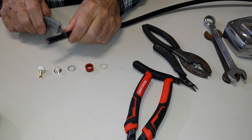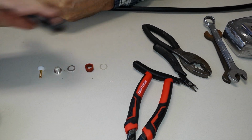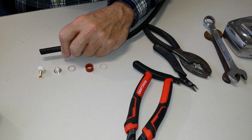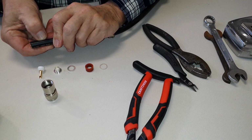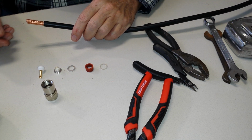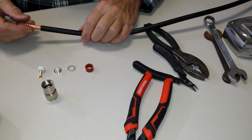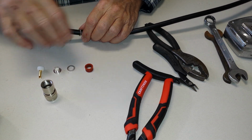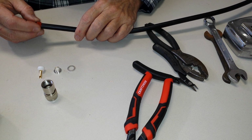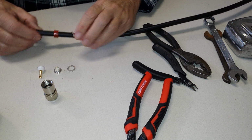And so I just kind of press in like this and go around it. And then take my razor knife and make a little slit like so. And away we go. That was easy. And then what we'll do is put the big washer on here. We could have done this before, but it doesn't matter. Just slide it on there. And then we put the rubber seal thing on there. And man, I tell you what, when this thing gets compressed in there, I don't really see how there's any water ever going to get into this thing. And so there we go.